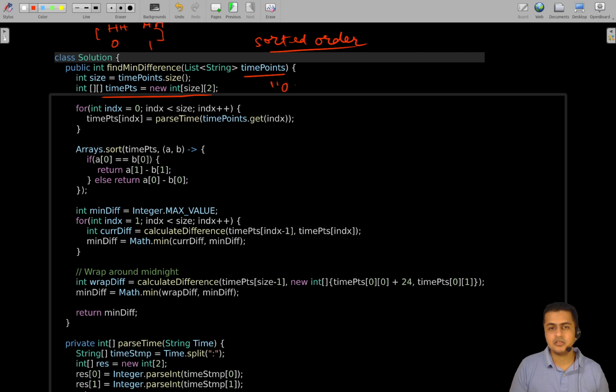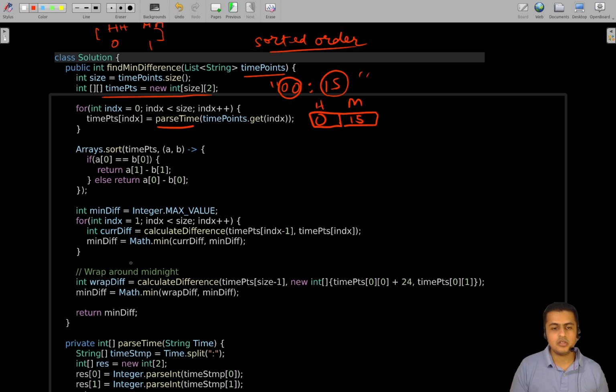As far as the string nature of the time points is concerned, what we will be doing is parsing this into integers. If you pass this particular string, it will look something like this in the array. This will be your hour and this will be your minute. That's what we are doing here, parse time.